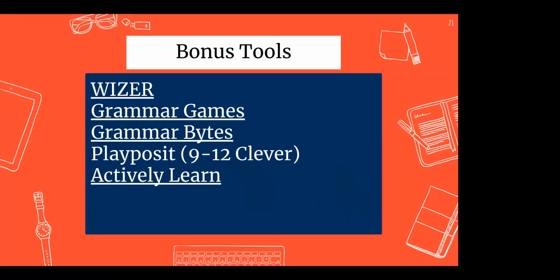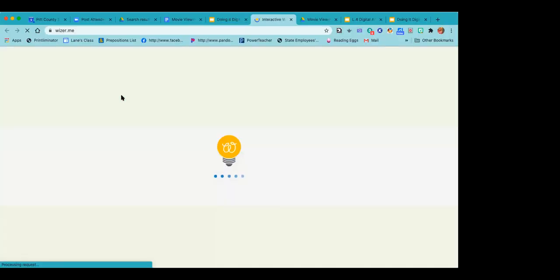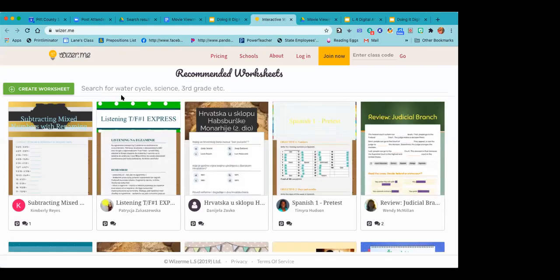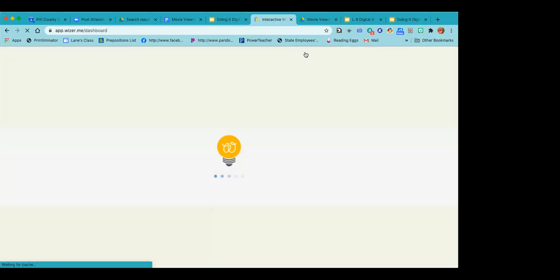We also added here for you some bonus tools, and two that I really wanted to point out to you was, first of all, Wiser. If you haven't seen Wiser, I would highly recommend you go and join it. These are interactive worksheets, and I can just log in and show you.